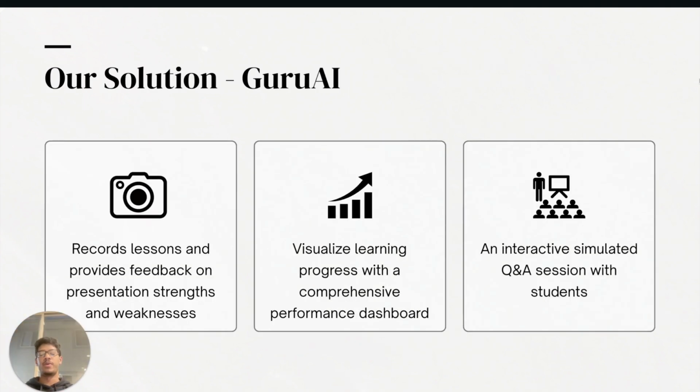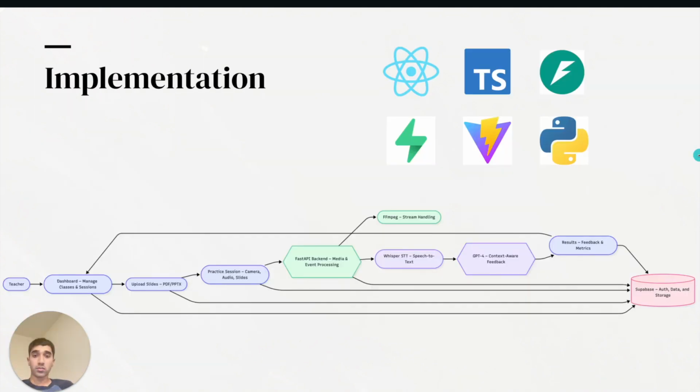GuruAI is an AI-powered web application that records lessons and provides real-time feedback for teachers. In order to improve user experience, we also implemented a dashboard system as well as multiple sessions for each class. As we met with one of our previous teachers, they mentioned that an interactive simulated Q&A session will also be helpful for teachers. So for the implementation, we went with the React.js frontend and a Python FastAPI backend.